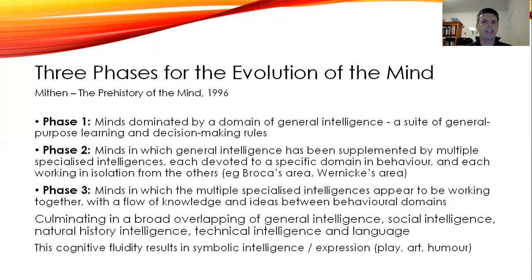one way of looking at it is to look at the actual long-term history of the mind, or the evolution of the mind over millions of years, beginning with pre-human ancestors of humans. One anthropologist or archaeologist, Stephen Mithen, has developed a theory about three phases for the evolution of the mind. This might be a fairly simplistic model.